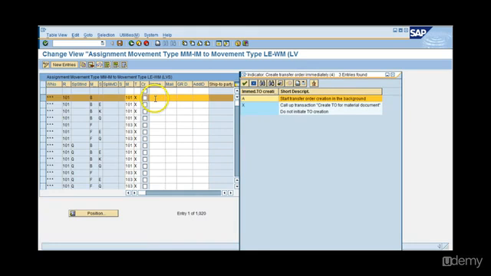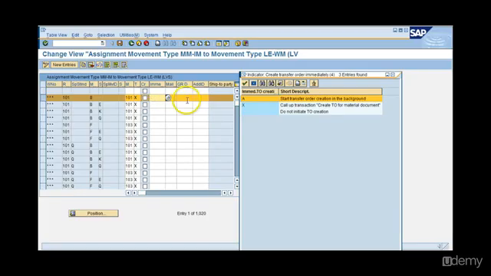If you specify A, the transfer order would be created automatically or immediately, to be more correct. If you specify X, it is going to call up the transaction for transfer order creation.